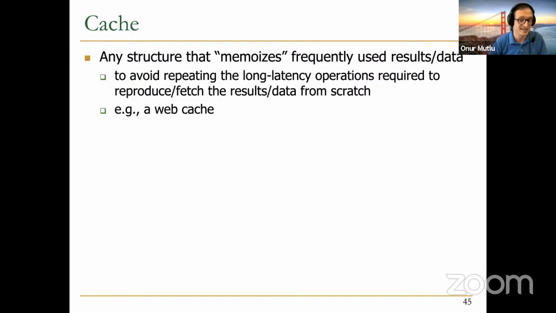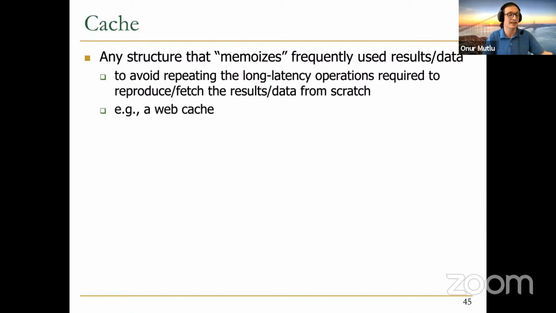So similar decisions exist, except software caches tend to be much more flexible, because you're not limited by what you can do in hardware, or what you can do in hardware efficiently. Your block sizes can be variable. For example, you may decide to cache 8 bytes at a time, or 1 megabyte at a time, or maybe 1 gigabyte at a time. That's a lot, but you may decide that it's a good idea to do that caching. So you're not limited to a fixed block size, as hardware will be for efficient querying of the cache. Think about these when you think about caches.